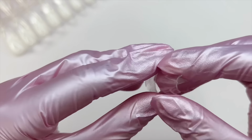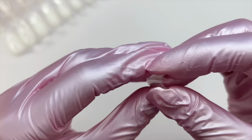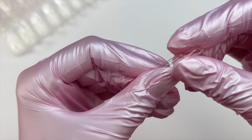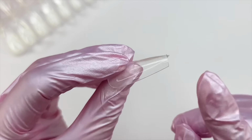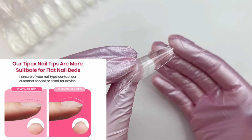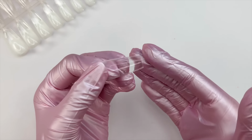These are very similar to other ones that I have tried. They're very strong, they're sturdy, they have that etched underside, and then the apex area is really nice. I am curious though how these are going to fit on my natural nails. Something that I have noticed with the instant apex nails, they are better for people with flatter nail beds. And my nail beds are flat, but at the same time, they do have a little bit of curve to them.